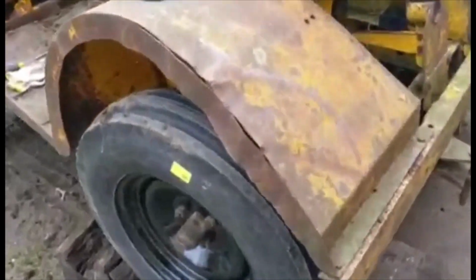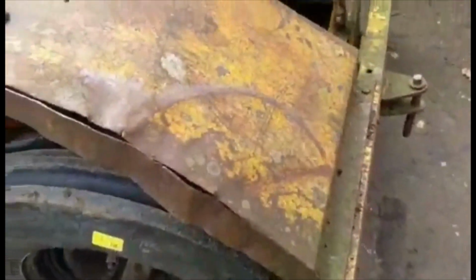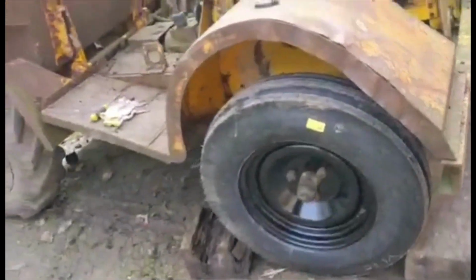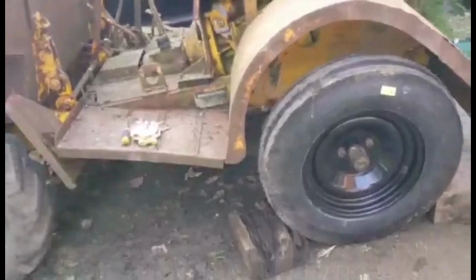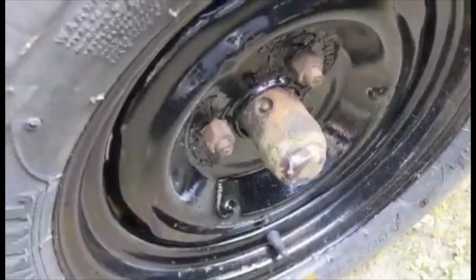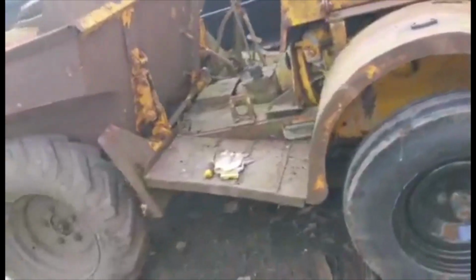And this was quite badly dented, so I quickly pulled that out because it was rubbing on the back tyres before I replaced the back tyres. So we put some new tyres on. I just painted the wheels up. The other wheel, when I got it, was all bent and ripped, so I had to weld it up. I'm looking everywhere for some spare wheels, but as and when I get them, we'll put them on. But I just need it so it can be usable.